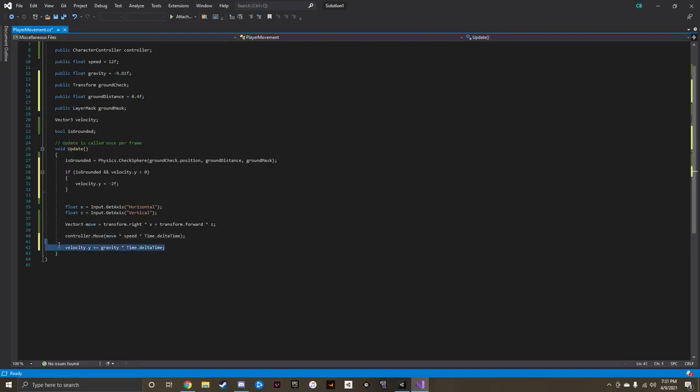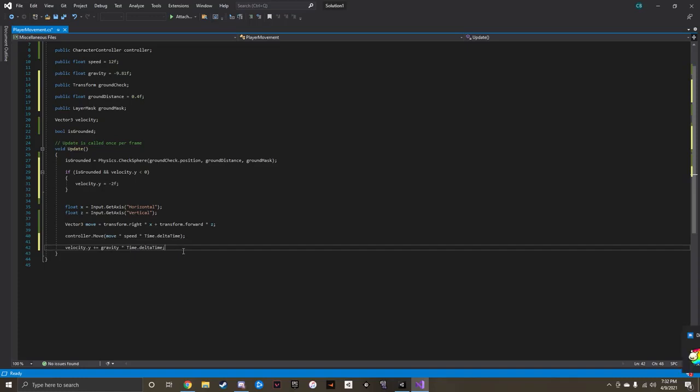So that's why we have this up here, because you'll see that we're basically literally adding this gravity to our velocity every single frame. Well, I guess not every frame, because you're multiplying by Time.deltaTime. It's going to be every second. So you're increasing your velocity every second. And we don't want that to constantly happen. So if you're on the ground, we're going to reset your velocity to just be negative 2, so that if you fall off of something, you will just slowly fall off. And at the end here, if we have time, we can do a little example of what happens if you take this part off.